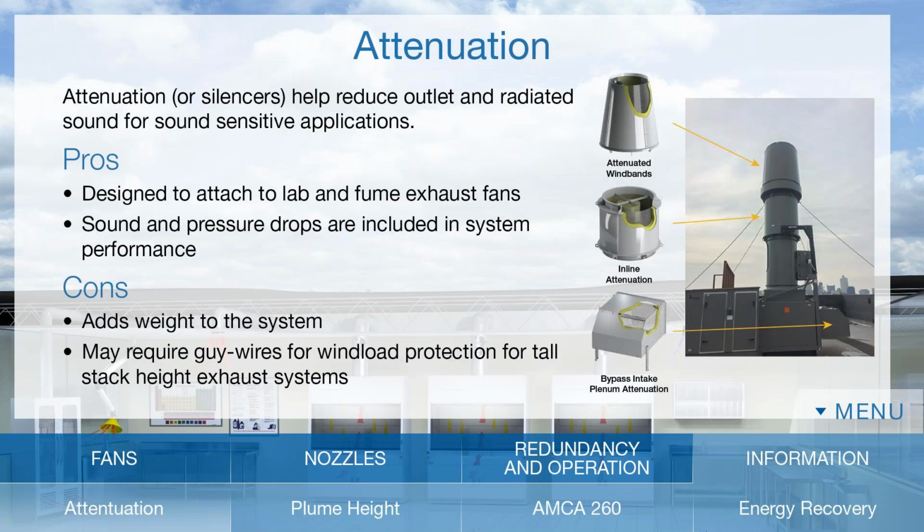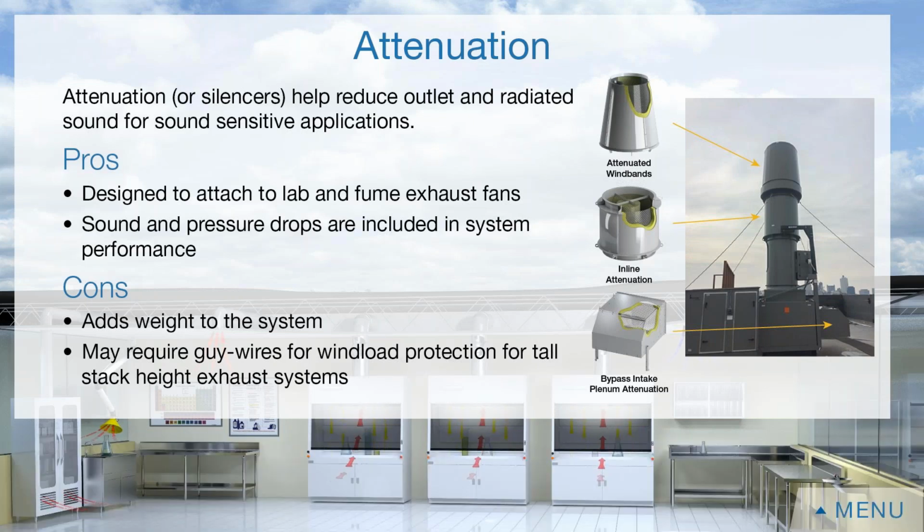So one other thing I'm going to talk about here really quick is attenuation. As we talked about earlier, these fans are on the louder side. But there are ways to combat that sound through the attenuated wind bands, the inline attenuation, and the bypass attenuation. You're going to notice there are different types of attenuation that people may prefer.